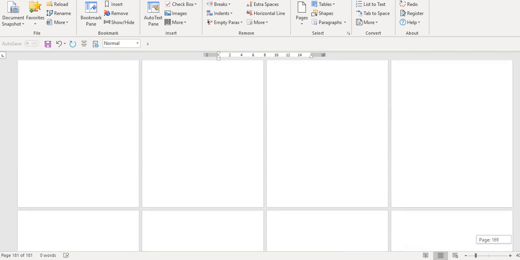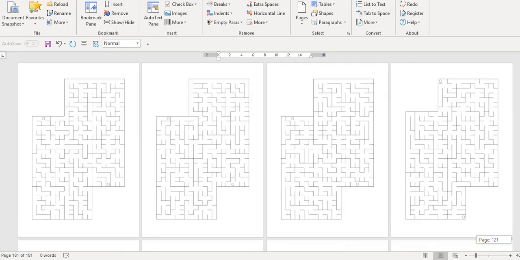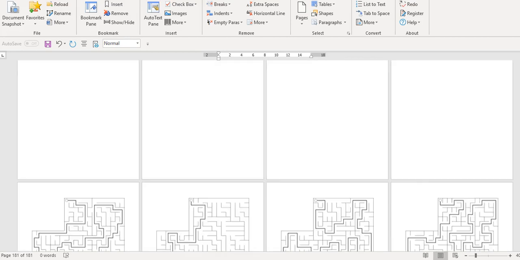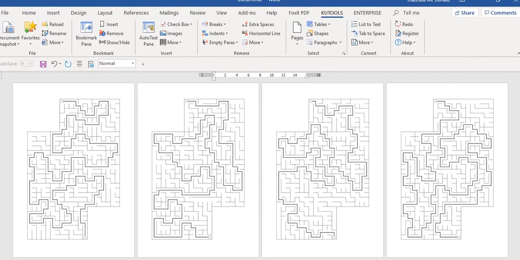If I scroll back up through here, I can just hit return a couple of times, move these images over, and put on my copyright details or whatever it is on a few pages at the very end. I could easily put together a document with 181 images in a matter of seconds, with the help of QTools, or however you pronounce it. That is how amazing it is.